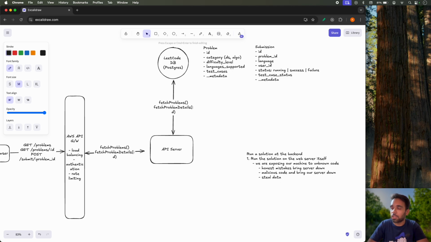So these are a few reasons why we are not going to use our own API machine to run the API server, to run this code in the bare format. Now the other solution is we can use a VM. A VM is a virtual machine, which is kind of a node server running inside a particular server. So a machine running inside a machine.